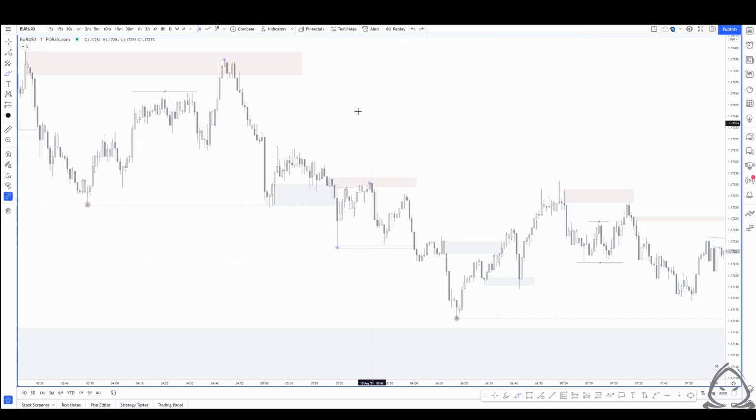So sometimes you have to read in between the lines. You're never going to get it perfect, but this is when stop loss placement becomes so key, because if we're just looking at this bit, if we're looking at trading off that, there's absolutely nothing wrong with it, because as we can see, we do get a reaction.